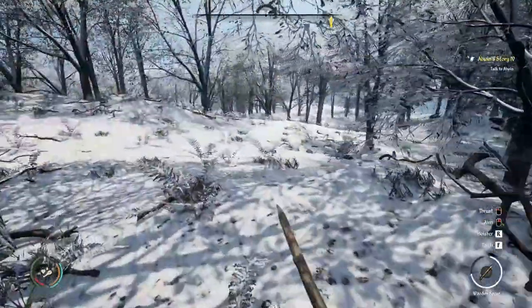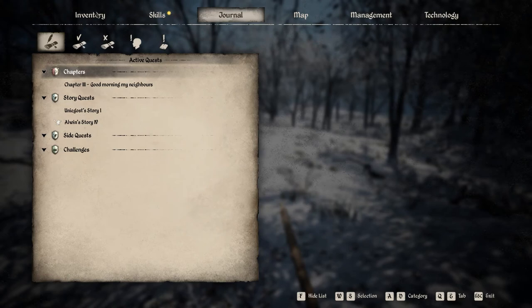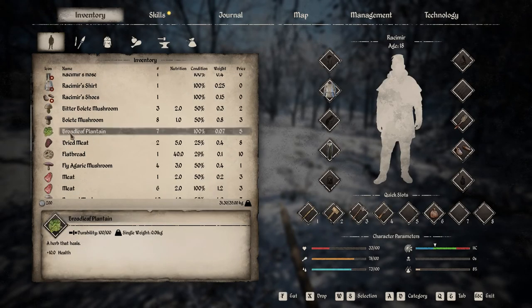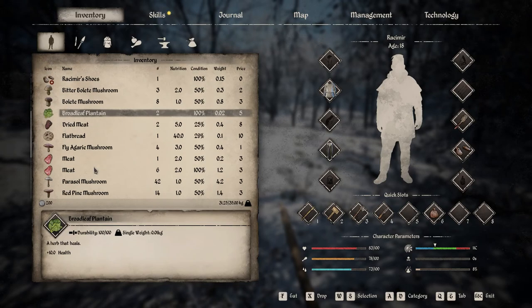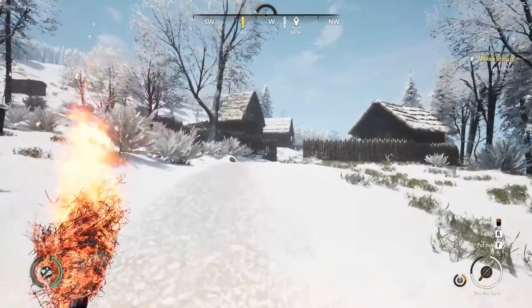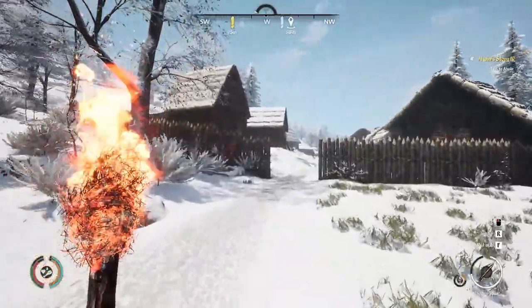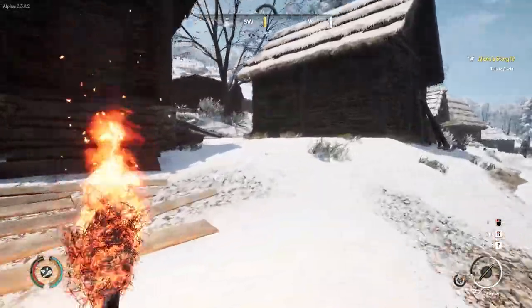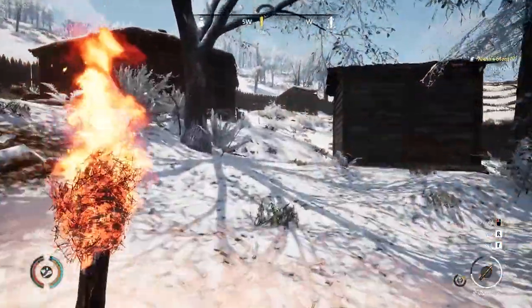My life! I think I got something to restore my life here. It's the broadleaf plants and... Let's see here. Okay, that works. Let me leave two and let me eat something. Parasol mushroom. So we came back to the town and made it alive in one piece. Now let's check out this guy that I gotta return a quest.